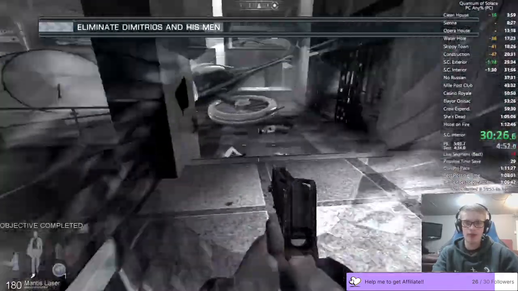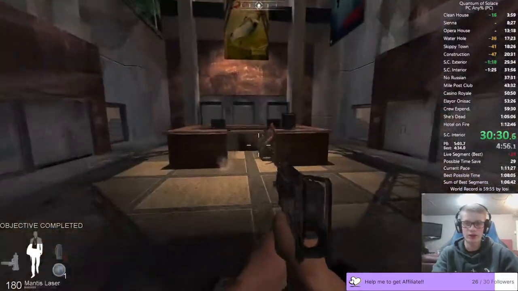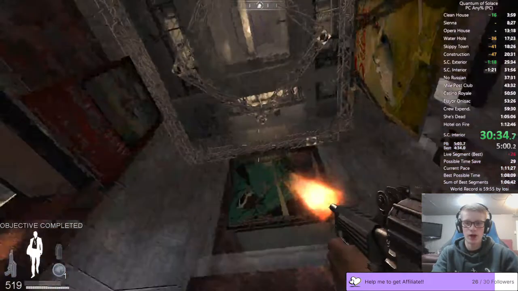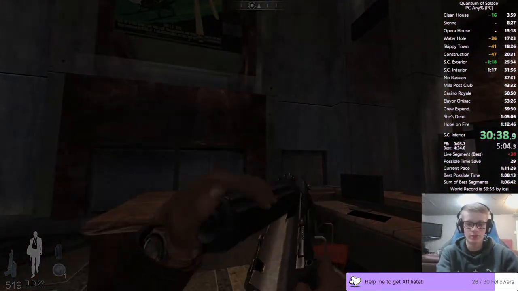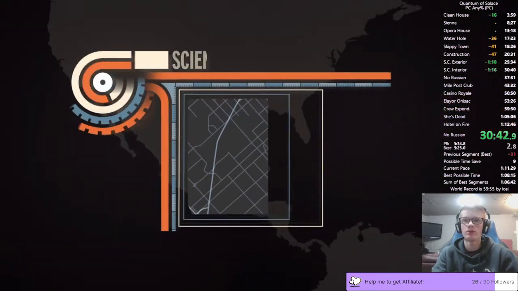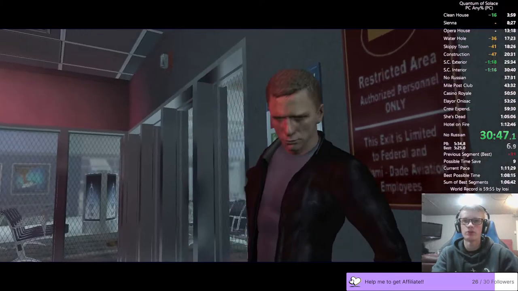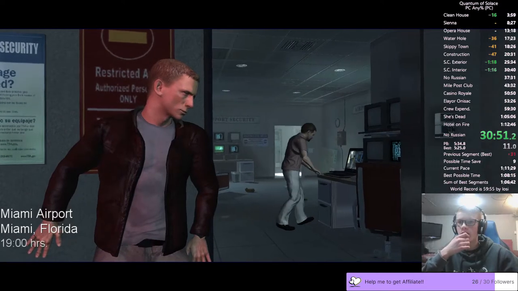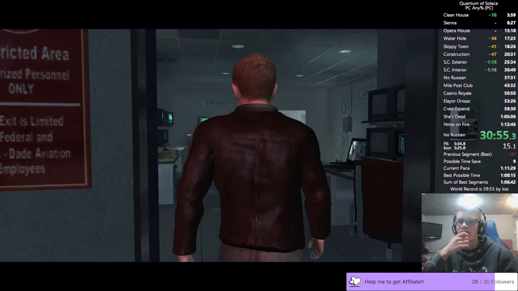Okay. I'm not used to hovering on keyboard and mouse, so I'm not instinctively pressing Y or E to cover all the time, which I should be doing much more often. But that was slow. Oh yeah, because I messed up a bunch of times. Okay, let's see if I can not lose time here. Look at my pace though.